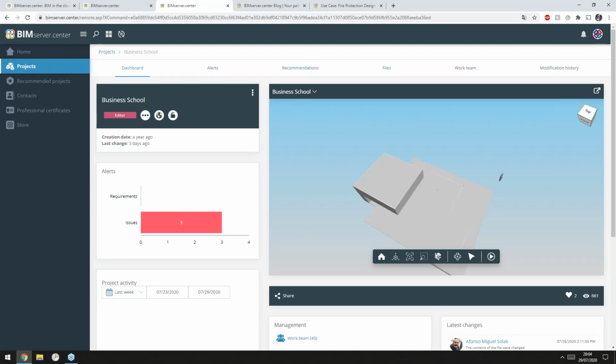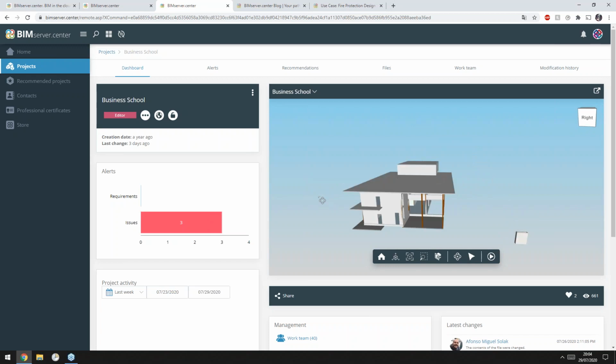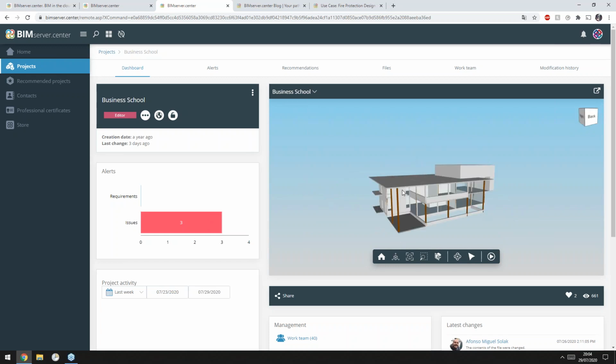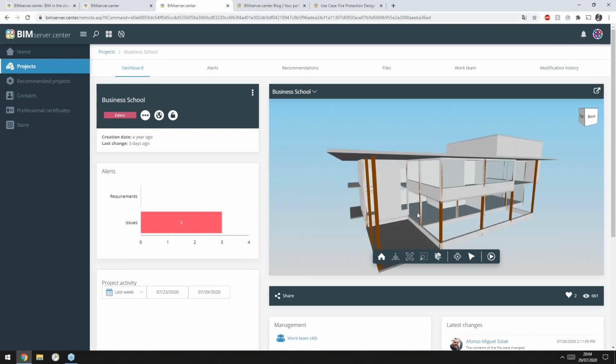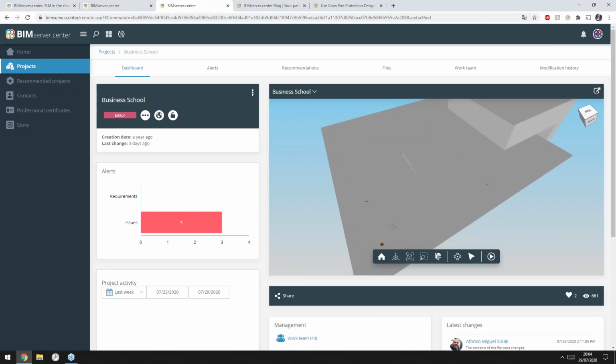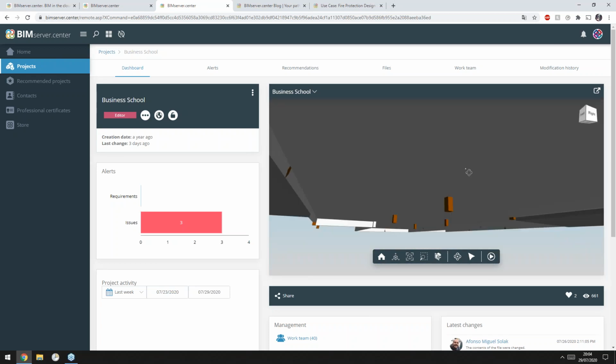This is the main view of the project that we exported, because we can see, we don't need the app to see the project. We can see it here, the 3D model and every installation that is made.